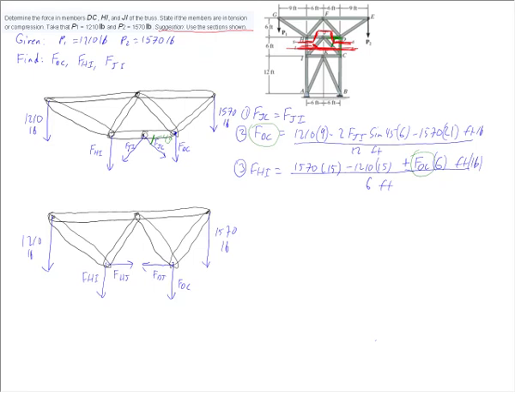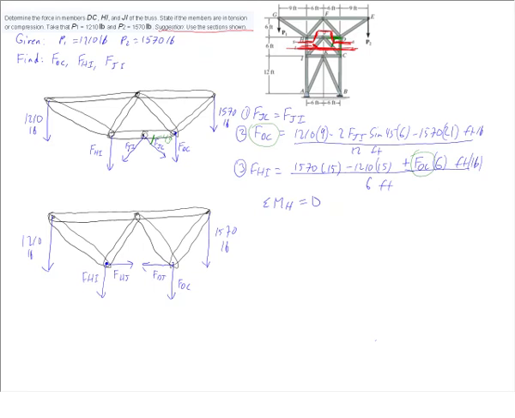Hopefully you see right away that we could take the sum of the moments about point H. We take the sum of moments about point H, there's only one unknown left that will cause a moment. So let's do that. Sum of the moments about point H is equal to 0. Point H, you have FHI, FHJ, and FDJ all pass right through that point. So they're going to have 0 distance between the line of action of those forces in the moment. That's why this free body diagram is really handy.